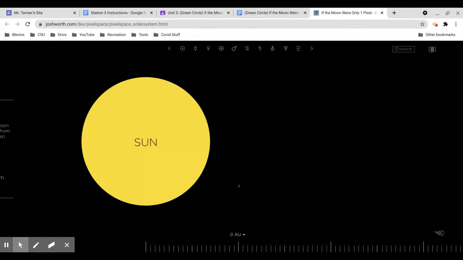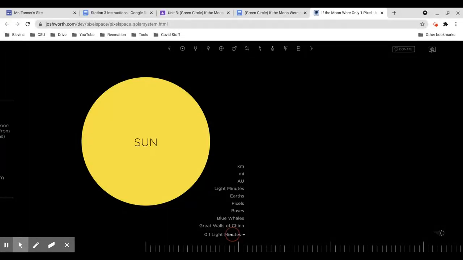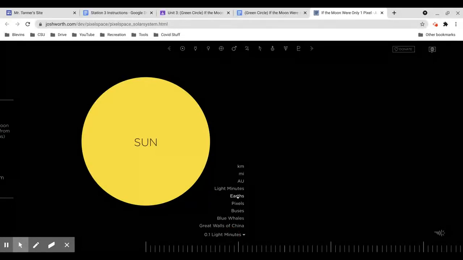An astronomical unit is the distance from the sun to the Earth. I could go to light minutes, to Earths, to pixels on the screen, or to how many buses it is. But kilometers, astronomical units, and light minutes are the only 3 you're really going to use.